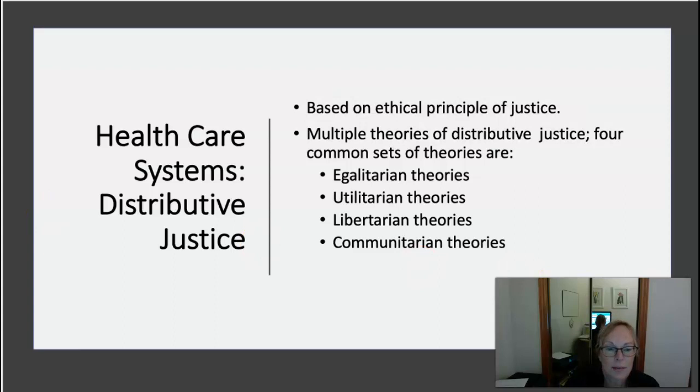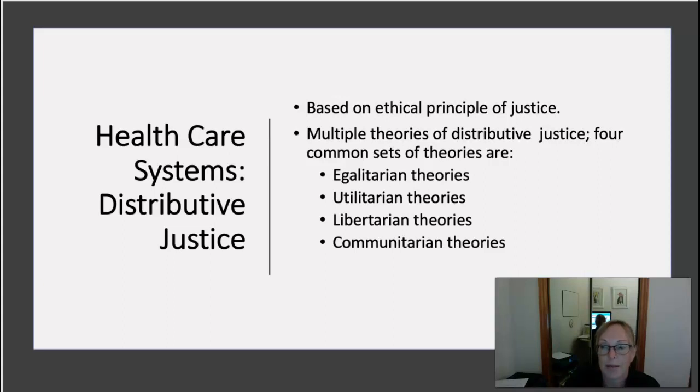So healthcare systems, distributive justice. The ethical principle of justice means that everyone receives fair, equitable, and appropriate treatment in light of what is due or owed to them. But there is typically a scarcity of resources in healthcare and a lot of competition for the resources. So it is impossible for all people to have everything they want or need. Distributive justice, therefore, is used by governments to try to ensure a fair distribution of goods and services.